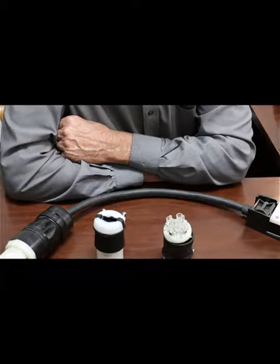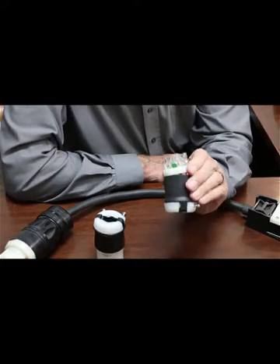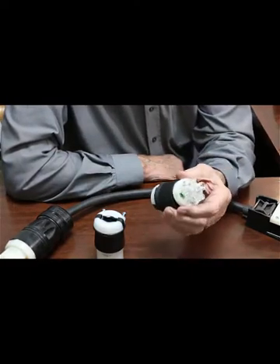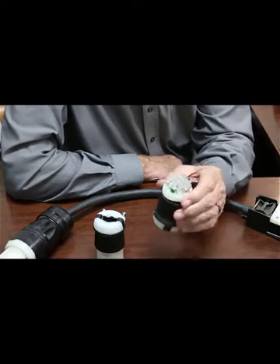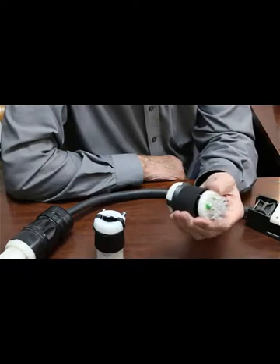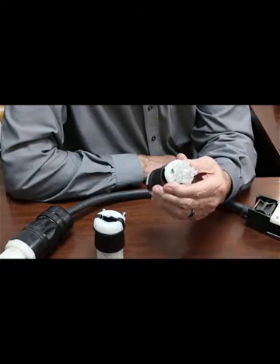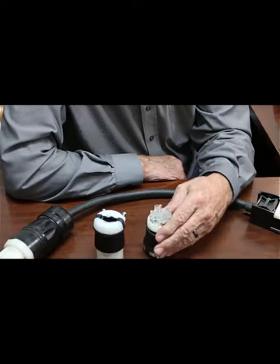It auto-senses what's going on. For wiring, it's X, Y, and Z with a green ground. If you have questions about it, YouTube and Google have a lot of information about how to wire three-phase. We buy our connectors at Graybar because they carry Hubbell, which is really high-end and holds up really, really well.